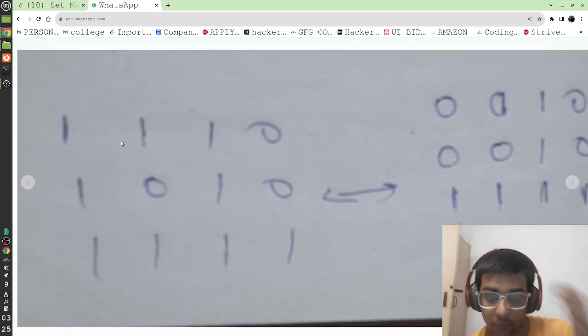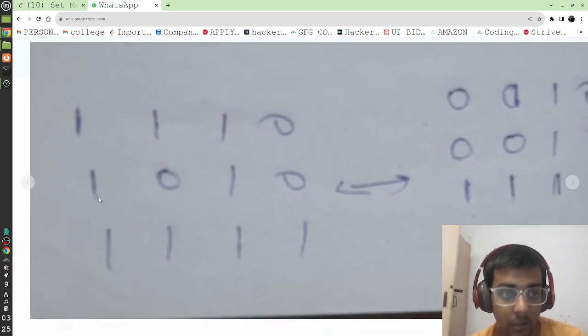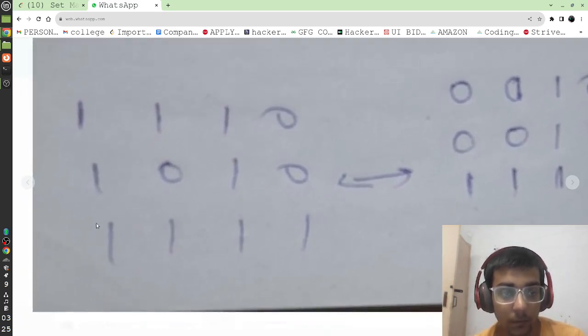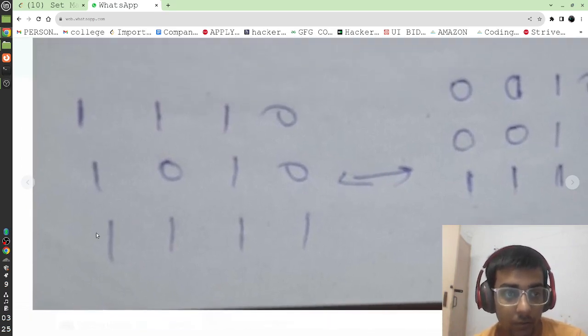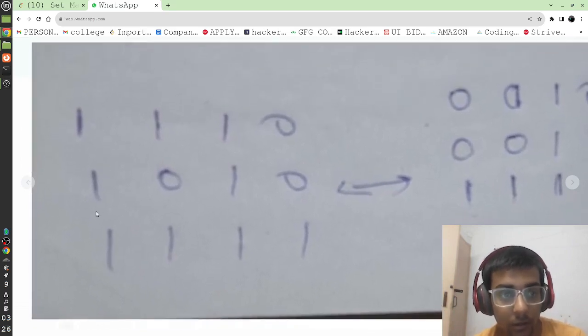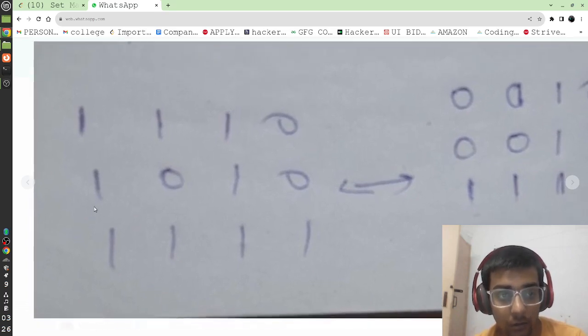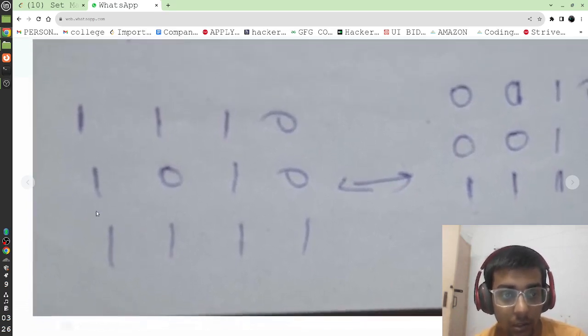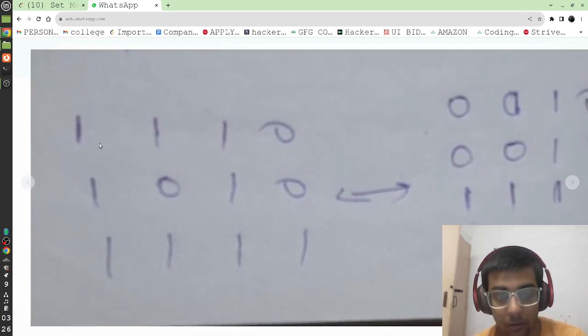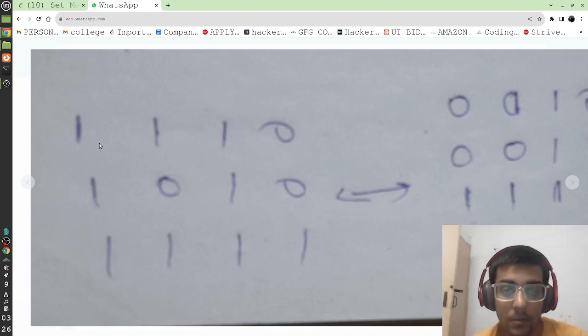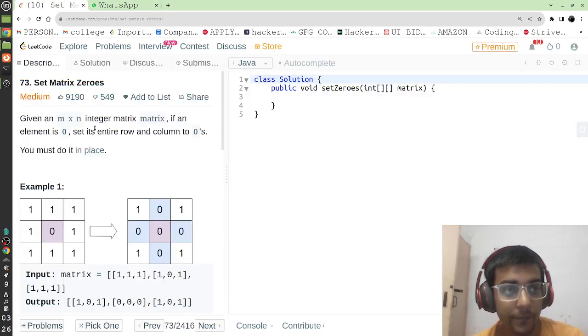And again for this column also we need to check by iterating over this column. If there is 0, then we will mark all of them with 0, but there is none for this example, of course. So yeah, let's begin with the code.